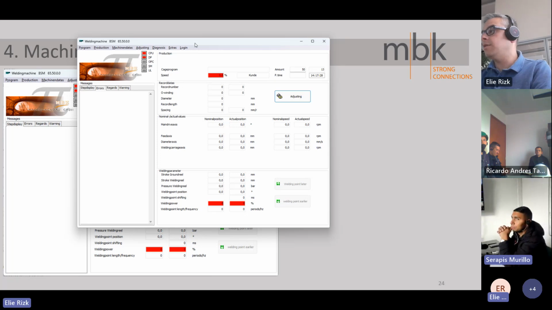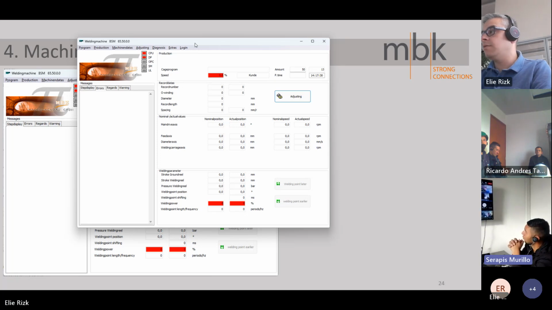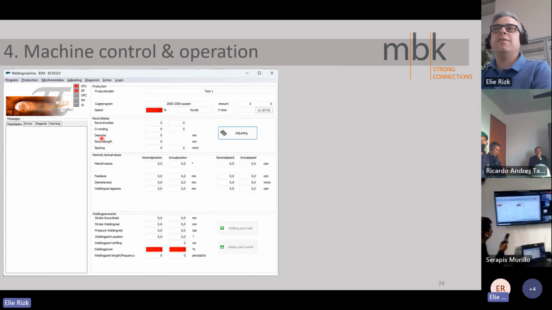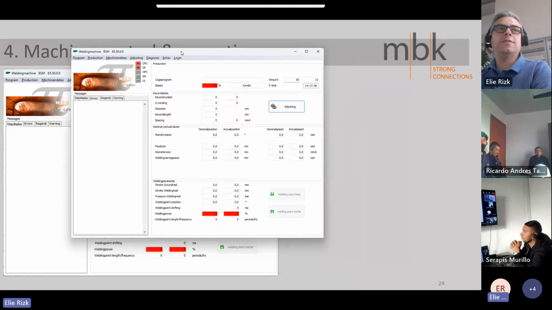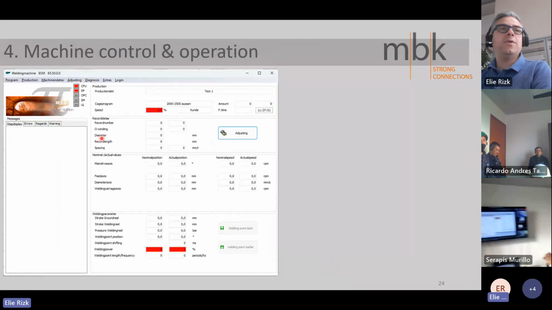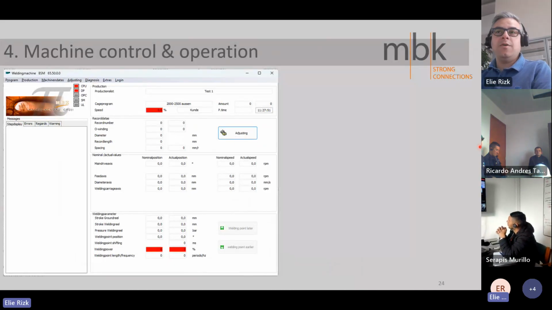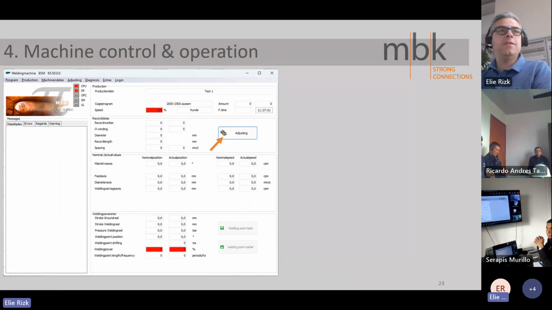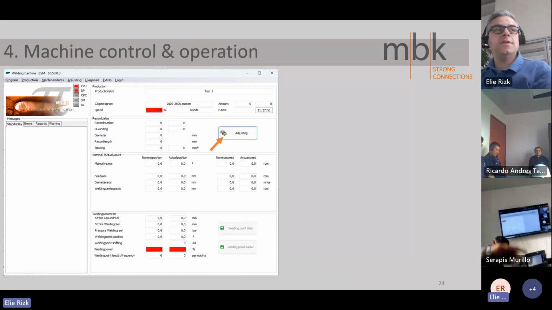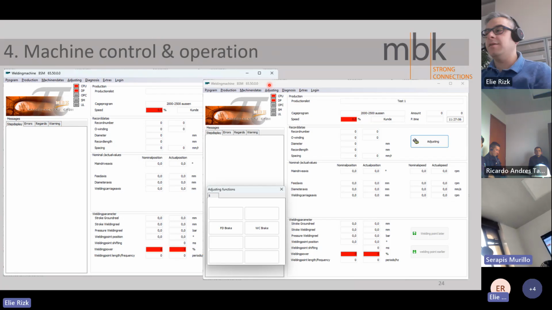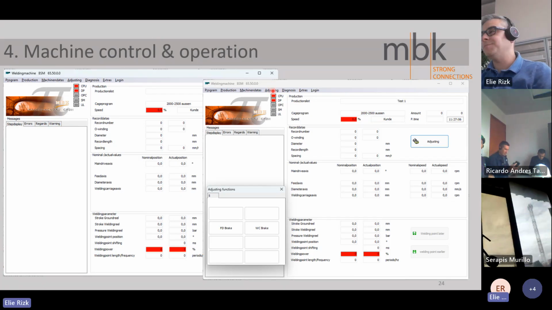No, because I saw a similar one in the back. That's why I was asking. This is the live one from my simulator, and the other one is from the presentation. In the presentation, I can click here, then when you click on the adjusting, you will get this window. Oh, okay, that was the confusion. Sorry, we understand.